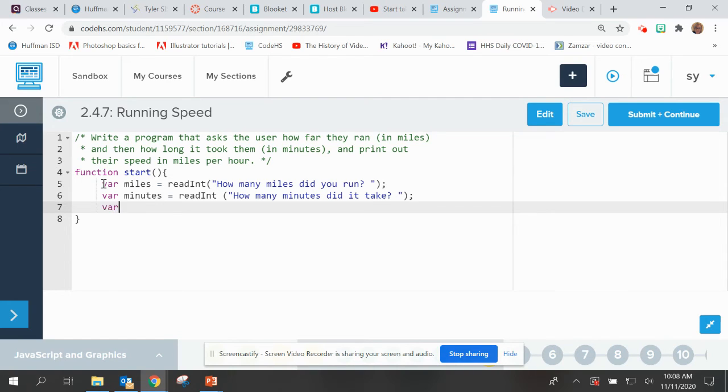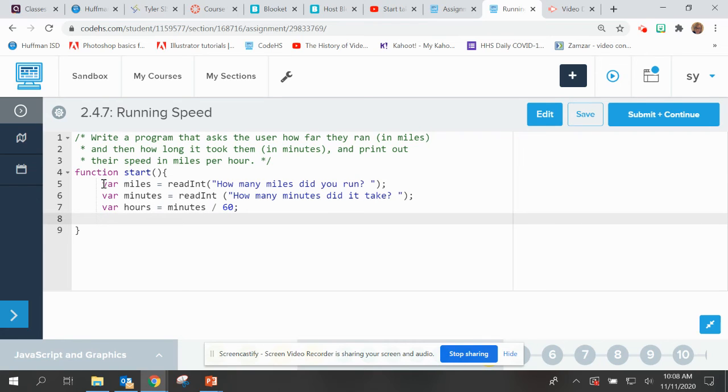Let's say their hours, because we're going to figure this out. This is one of our equations. How do I get hours? I take the minutes and I divide it by what? 60, thank you. 60, semicolon, because that ends the statement.